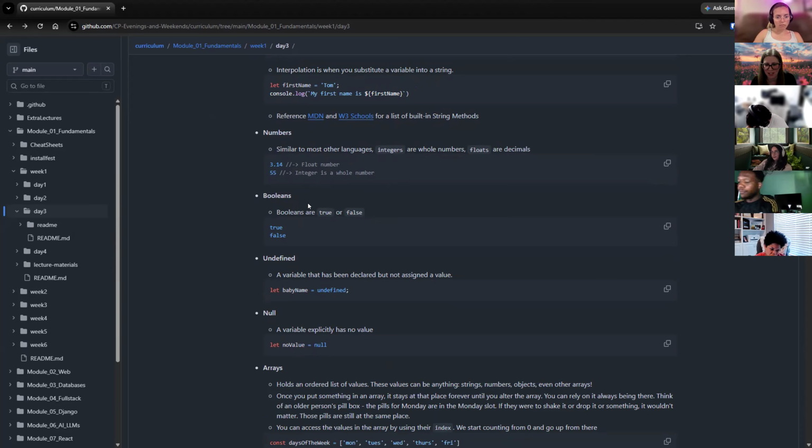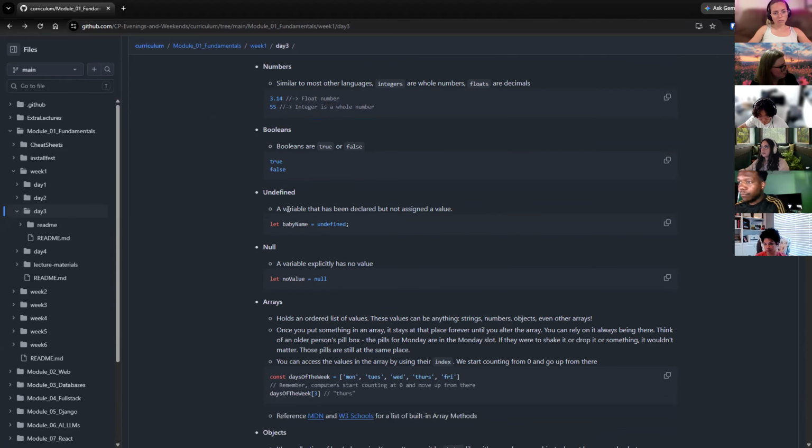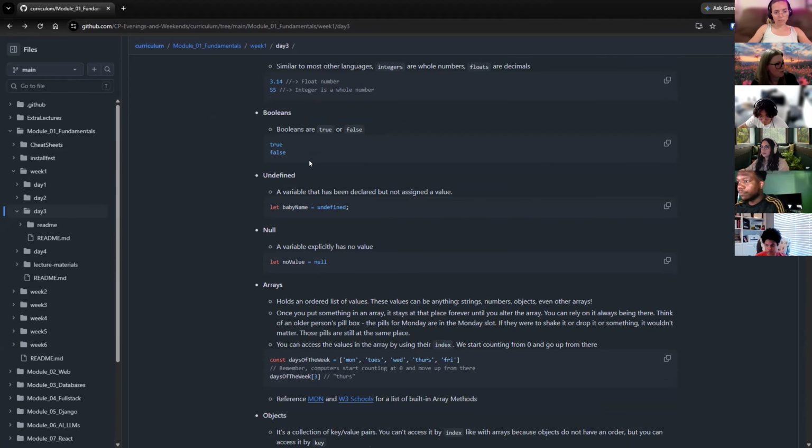So you'll have to do things like math floor down, floor up, or whatever to make sure you're handling your decimal places correctly. We will have some experience with this as we go on. Just hinting that learning how to handle numbers and math in your code will be very important for your first assessment. Booleans, we know are true or false.